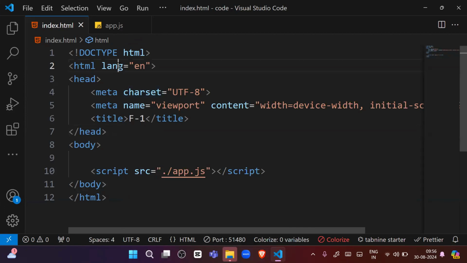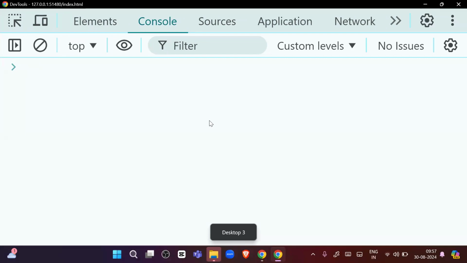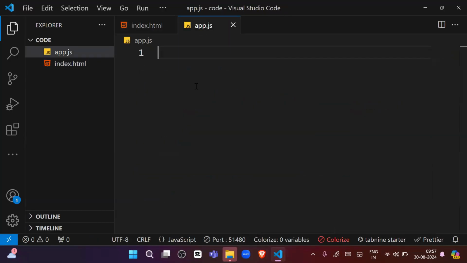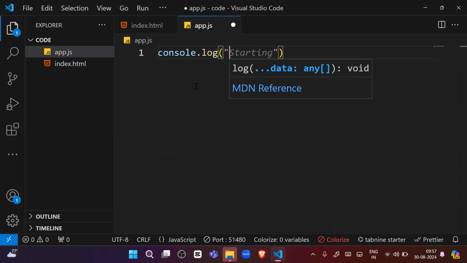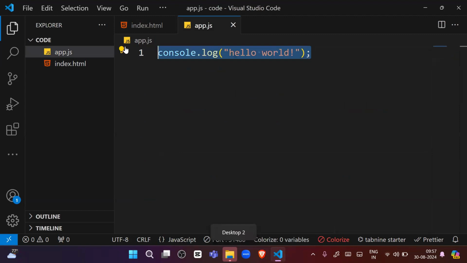This is our basic HTML template. Let me write it too. Here, we created one app.js and linked that app.js file using a script tag through HTML, so that our external file will be recognized by the HTML. We started the live server, and here is our live server working. Let's write something inside this so that we can check whether it's working or not. Hello world. It is printing, which means our JavaScript file is successfully linked.